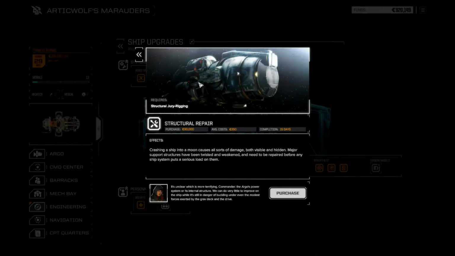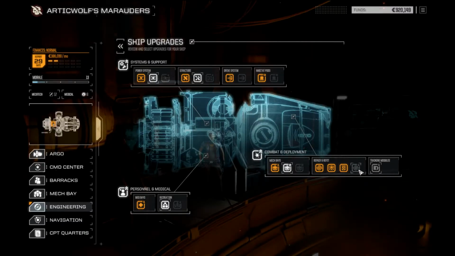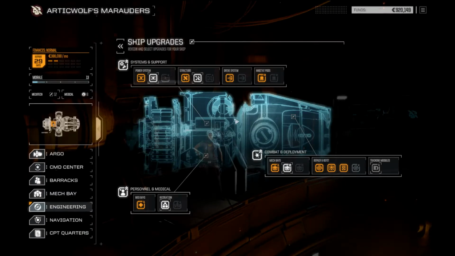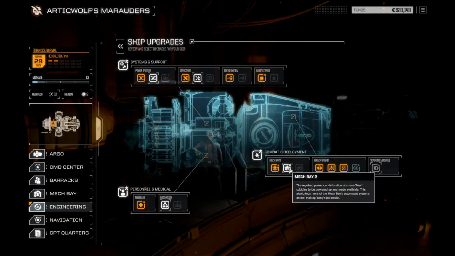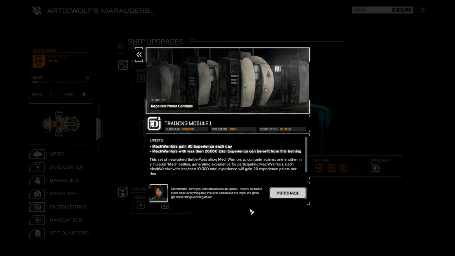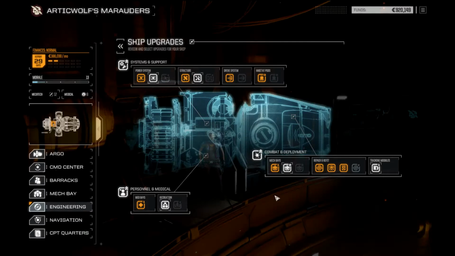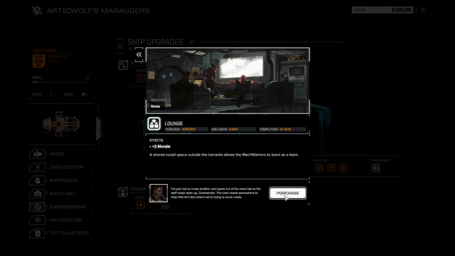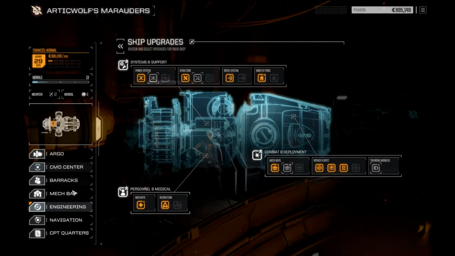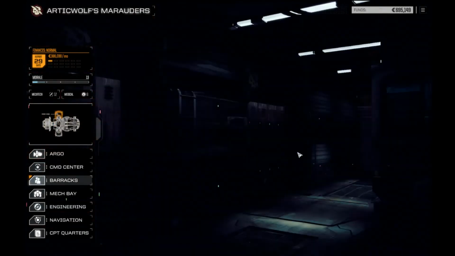360. 90,000. What's this tech? Mech Bay 2 and structural repair. So I'm gonna do it sooner or later anyway. But I don't wanna commit to the 90,000 right now. I want something cheap. Should I do the training module? I feel like really the rec module is what I should do. Get the +2 morale. Let's do that. Alright, barracks.